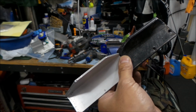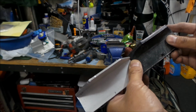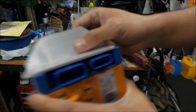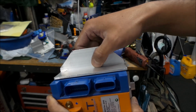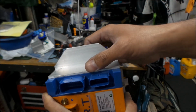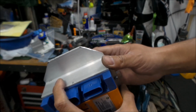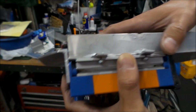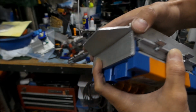Now I'm thinking we could push it in. I would push it in as much as possible so that the heatsink gets a gap. So I might experiment. But like I said, it's going to look ugly if I do that. We could potentially just have it that far out. I don't know how strong it'll be because this is pretty much the part that's holding everything up, and it's going to be heavier with the heatsink now. So you can see it doesn't touch the top of the heatsink. It's perfect. Look at that gap there.